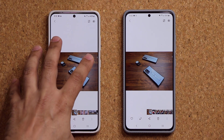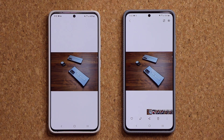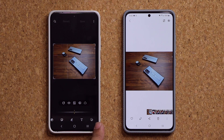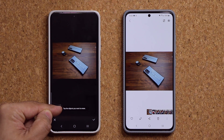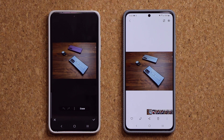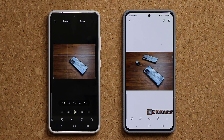Let me show you what it actually does. I'm going to tap on edit. Now at the bottom, all the way on the right, you are going to see a little eraser icon. You click on that and now you can tap the objects you want to erase. If I want to erase that one, I tap on it. The AI selects the image and then you tap on erase — the object has now been removed. I can do the same thing with this guy right here, tap on erase, and that has been removed as well. Then you save the photo.